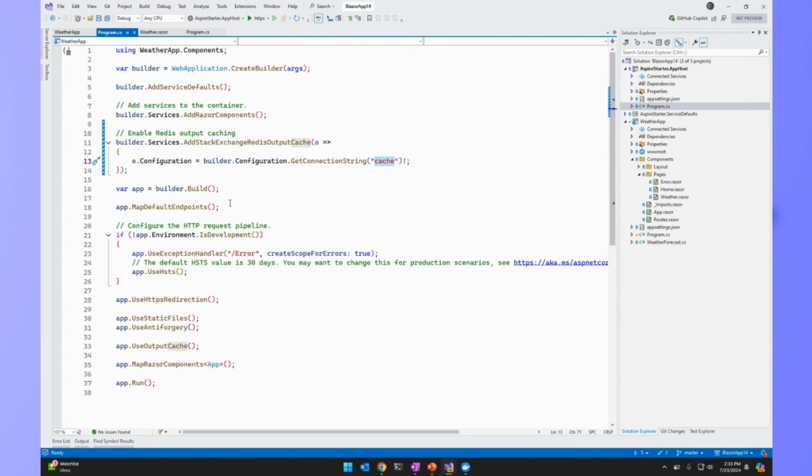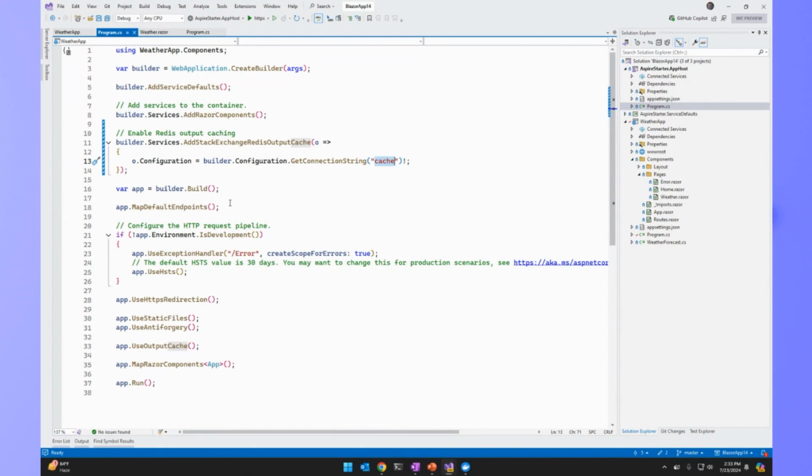So this is fine, and now my app is using Redis as its output cache. But when I actually deploy my app, the Redis server that it's talking to is shared by many different applications. It's not just my app that's hitting it. Many different applications are hitting that same Redis server. And so what the service team tells me is, hey, you need to set the client name on your connection, so that the server can tell which apps are using more or less of the resources on the server.